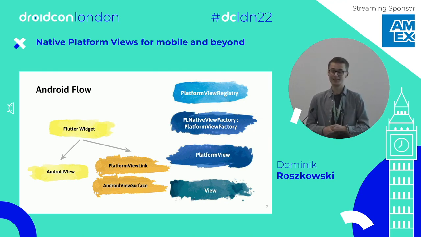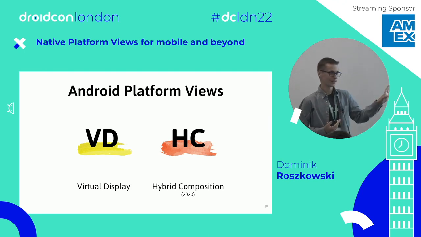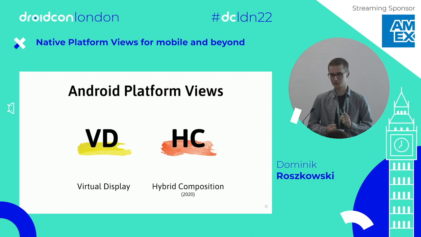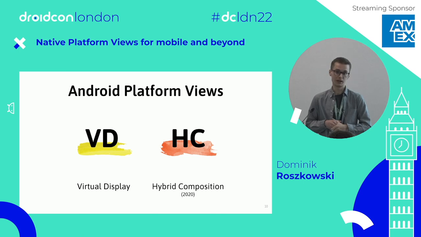And this is where we dive deeper into the Android flow and the differences. Until a few months ago, before Flutter 3, there were two ways to render platform views on Android. One of them was called Virtual Display, which is the simple one. If you use just the Android view, this is showing a rasterized preview of a native view inside of Flutter with no accessibility support. If you would open the layout inspector in Android Studio with a Flutter application showing the virtual display view, you wouldn't see it.